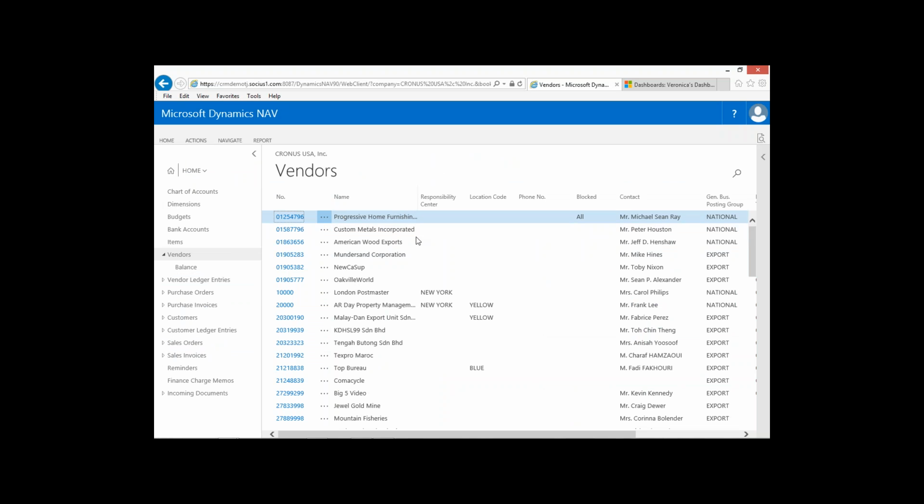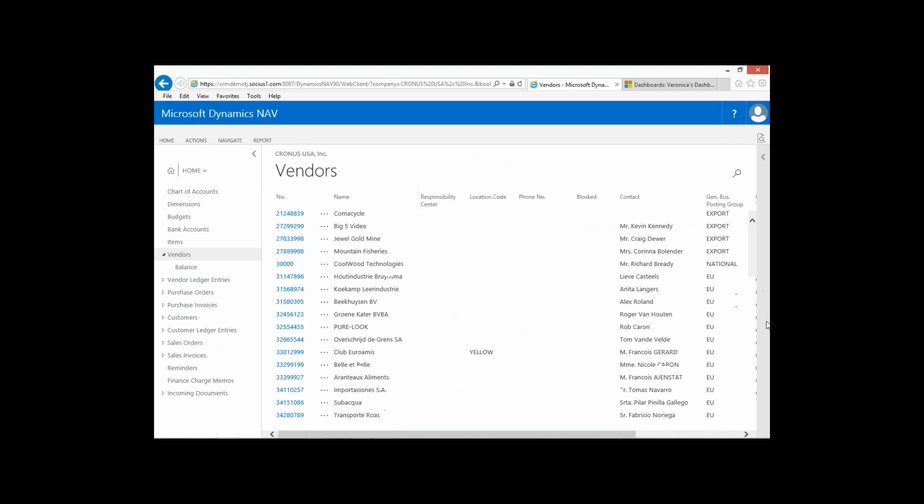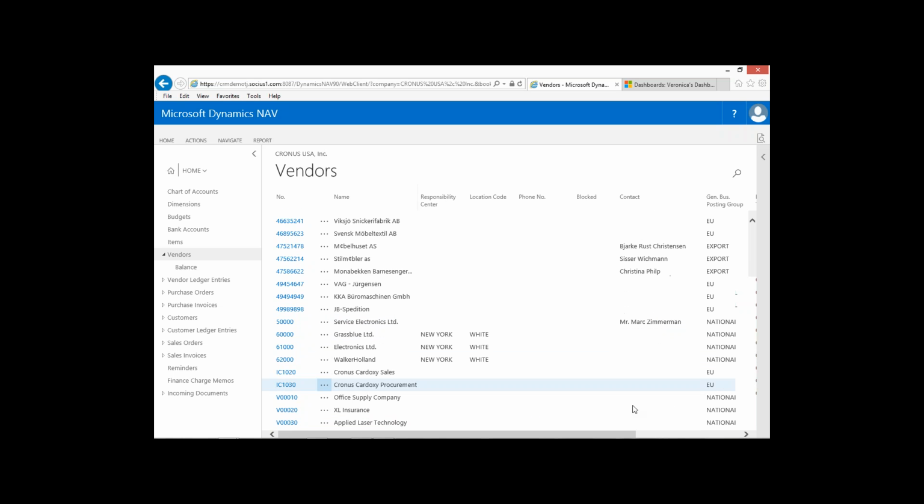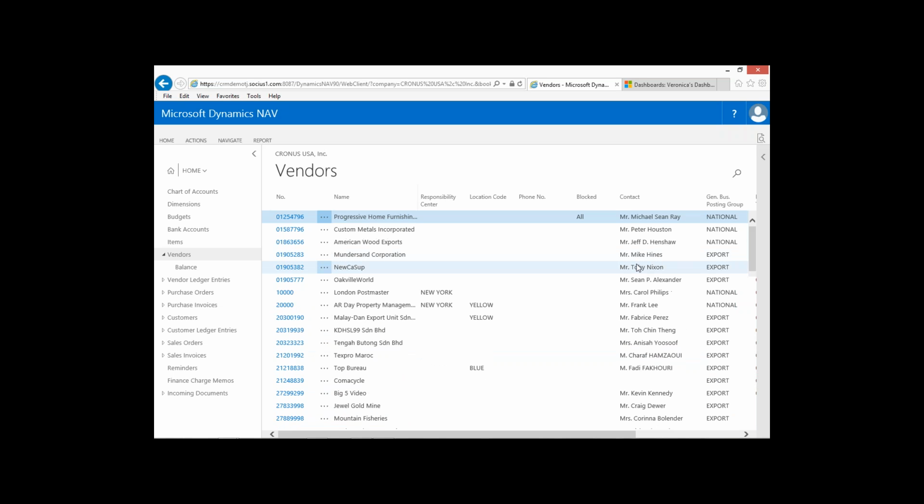So in the previous release of the web client, if you had a list of information and you wanted to see more, you had to click, specifically say, I want to see more. Now it's on demand, is what they're calling it. So if you watch the bottom here, when I get to the end, it will say fetching more rows. And again, fetching more rows until I get to the end of the list. So it's just filling in. You might not even notice that, but just be aware that it is doing that for you.